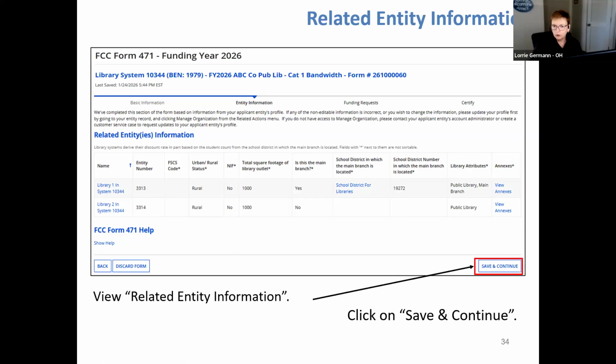That does not prevent you, though, from moving forward and filing the 471. When you get to the narrative, you can explain that this is a circuit for this new library site, and the entity number is yet to be determined. Or if USAC has already created it and given it to you, if you do this now, after the close of the admin window, because things have been locked down, that new entity more than likely does not show up here. Again, hope that makes sense. Just verify, is everyone listed there? Save and continue.